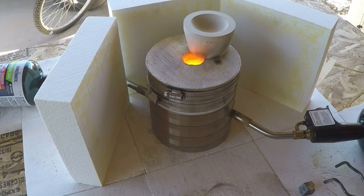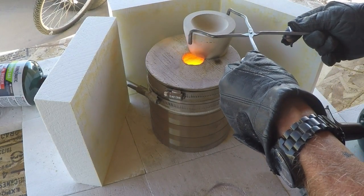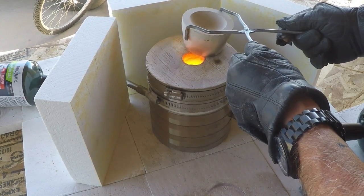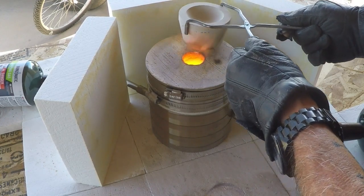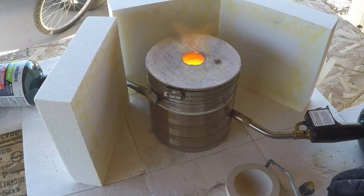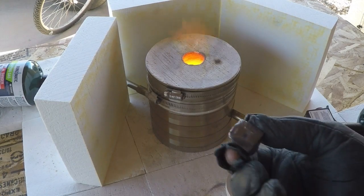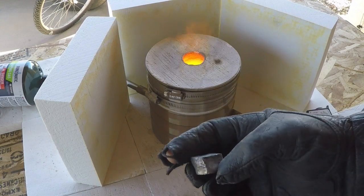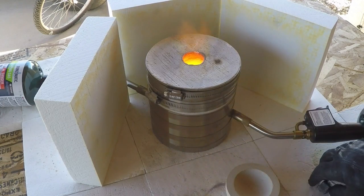Okay guys, I'm back. Got the furnace lit, it's warmed up. I've had that cupel sitting up there starting to get warmed up a little bit, so I'm going to go ahead and pick the cupel up if I can get it balanced. Here's our lead prill after I pounded on it with a hammer. It's pretty square, it's close enough. I got the flux off, that's what's important.